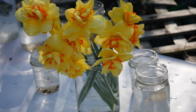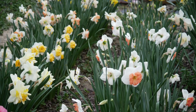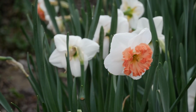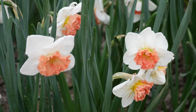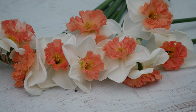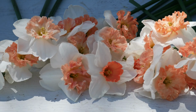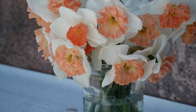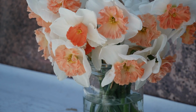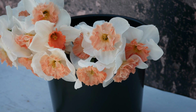Continuing with our tour of the daffodil patch here in the yard, we have another coral peachy one that is starting to come into bloom at this point in the video, and you can see it's much darker than some of the other coral peachy colors. This one is called Precocious. I'm not sure of the exact classification of this one, but you can see it opens up a dark pink peach color. I was surprised by this since so many of the other ones opened up much lighter, so I was interested to see how this color would fade and change over time. And it turned into a very, very beautiful light pink color. It's very reminiscent of the Pink Wonder daffodil, but maybe just a little bit darker. And those cups opened up and flattened themselves back.